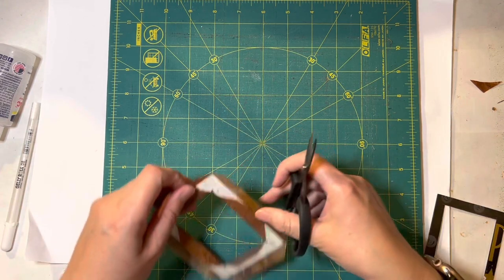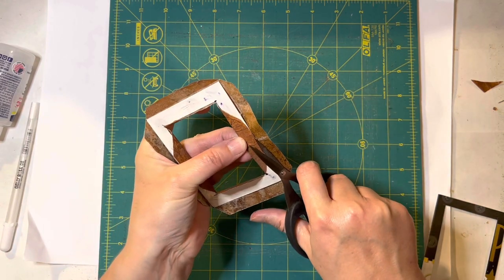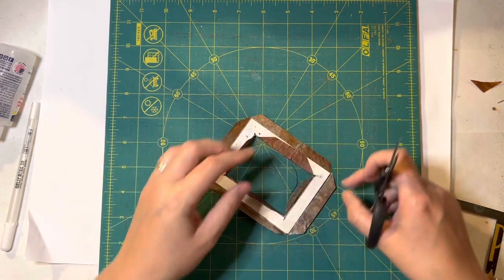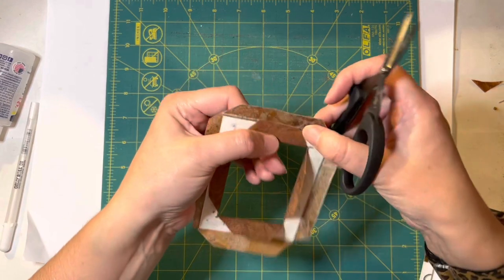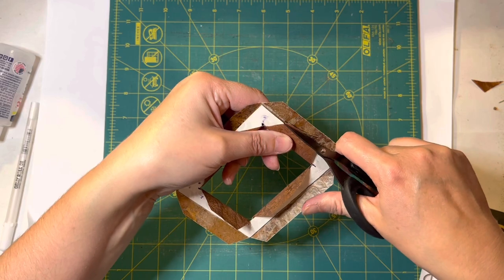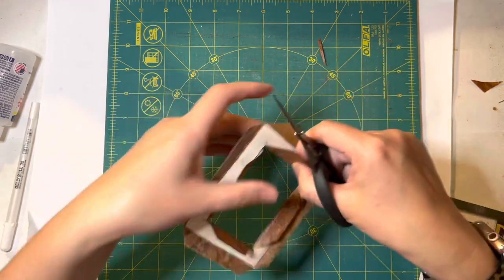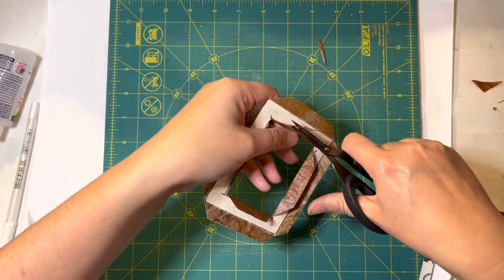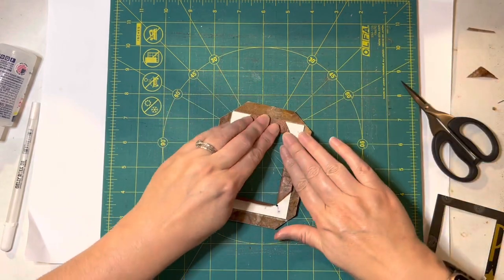You just want to trim away from your frame, so making sure that it just sits in there nicely. So that one's going to be a bit too long. Can you see it's a little bit wide? So we just want to take off that bit there. And this one's the same. Okay, trim it to fit. Glue everybody down.